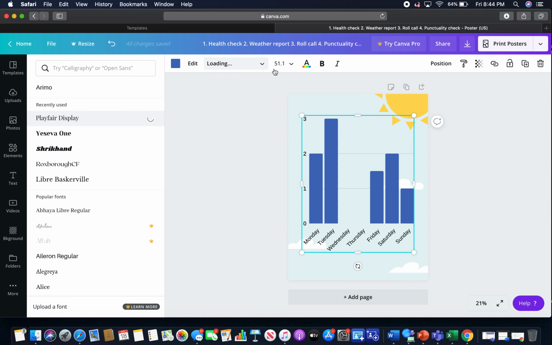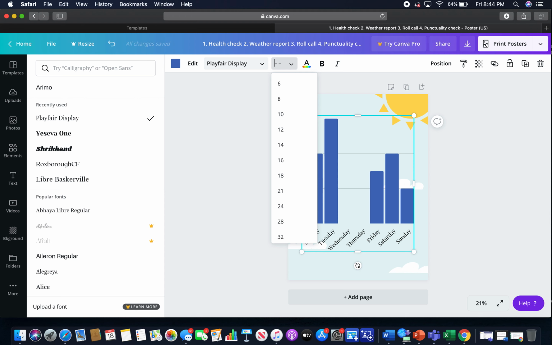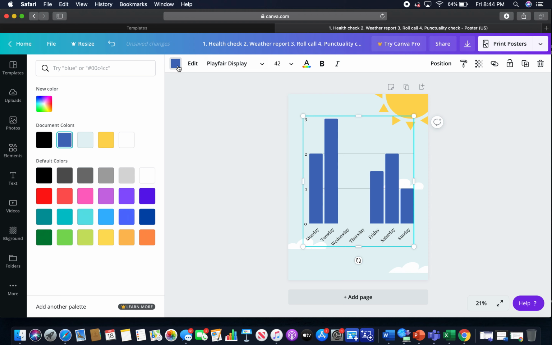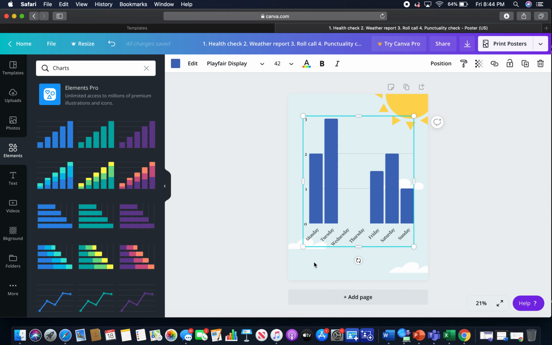You could change the font. You could change the font size. You could even change the color of the bars. I'm gonna leave it alone, but that's all up to you guys. You could bold it or italicize it if necessary.